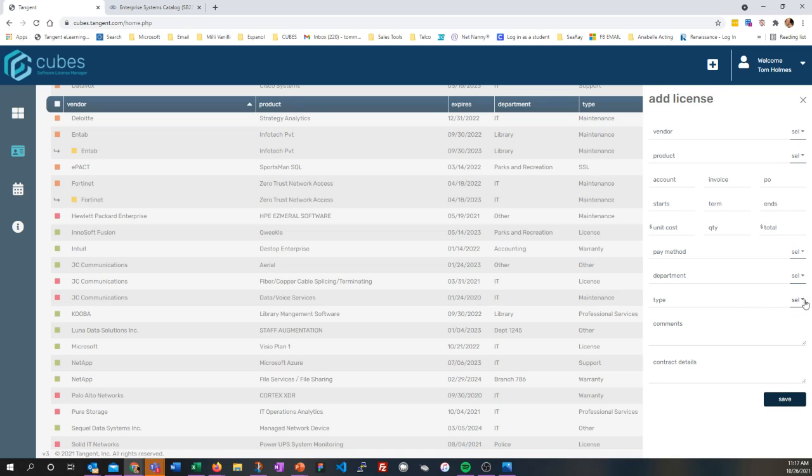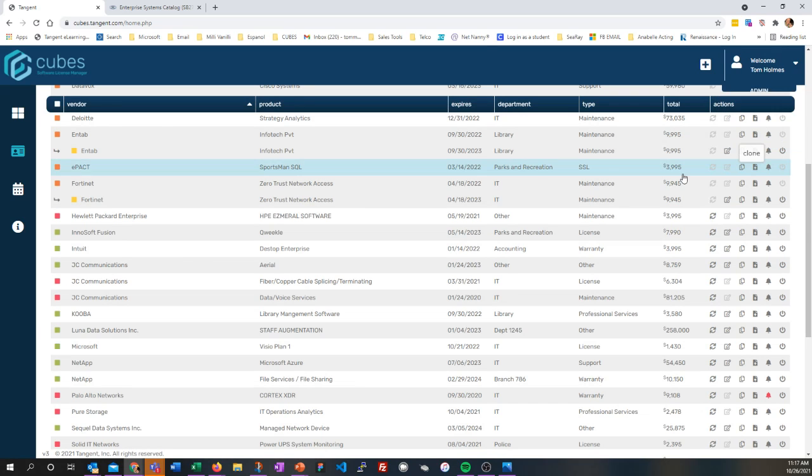For example, if you don't determine whether they're a maintenance contract or a support contract or a warranty, and you determine, say, what budget it comes out of, if you have several budgets, or what those encumbered dollars are coming from, you can change this to budget or fund or whatever the type is here, and select that. That way, when you start analyzing the data and pulling reports, you can do it based on what you're familiar with and what makes sense to your organization.